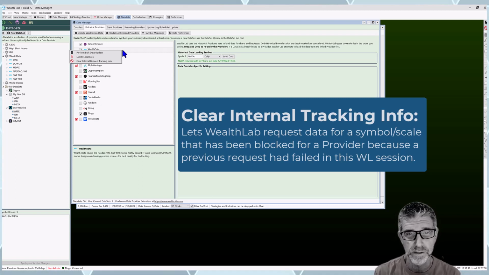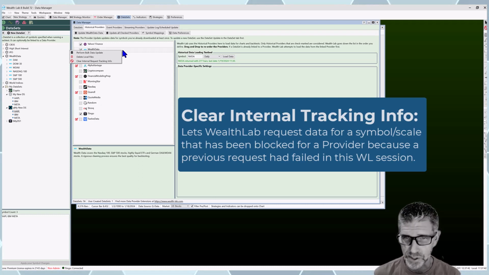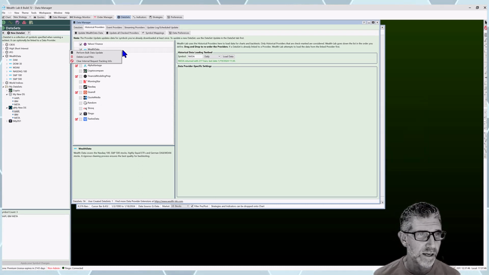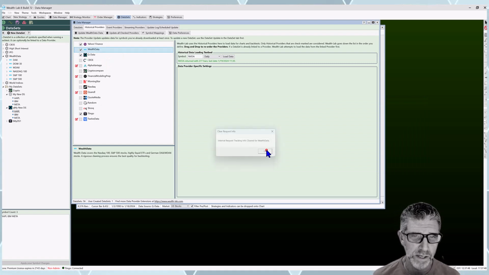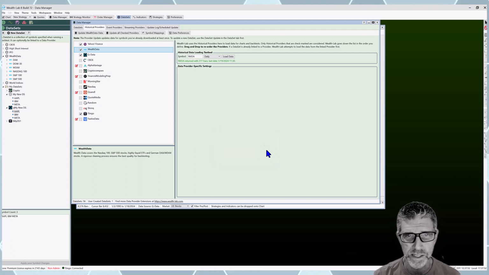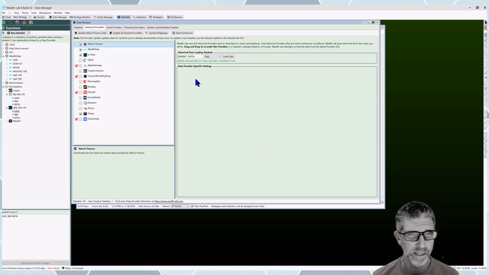So to speed things up, it skips over that. If for some reason at that moment the provider couldn't return the data, you can come back here, clear internal requests, and that resets WealthLab so that it'll request data from that provider again. And that should do it for the Historical Providers tab.